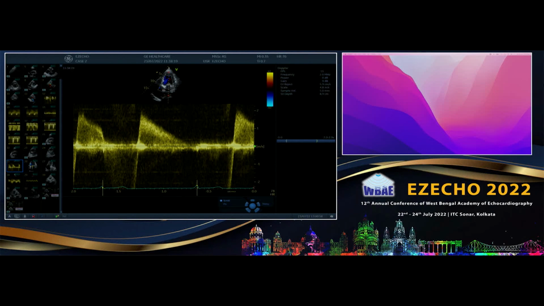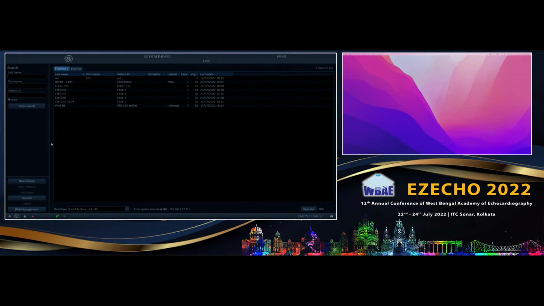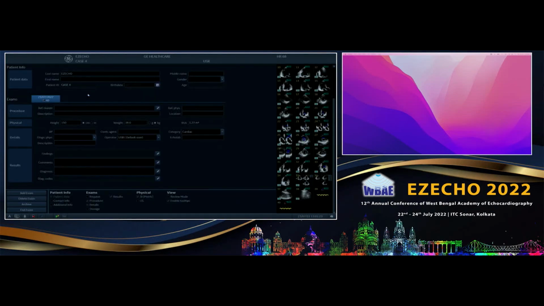So you have got only three dependable ones: your E by E prime, your LA volume and the TR velocity. These are the most dependable ones, and isolated E prime also. These are the only four very important factors for the filling pressures. Of that, E prime is already gone. When your calcification is there, you can't use E prime. Then what remains with you is the isovolumic relaxation period, because that won't get affected whether you have calcification or not.